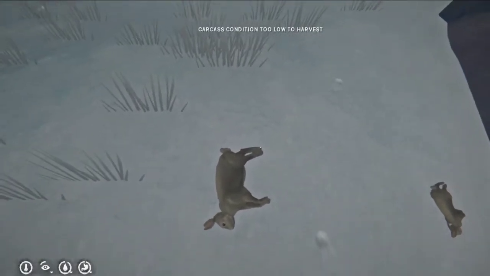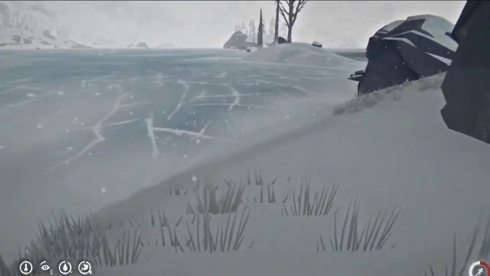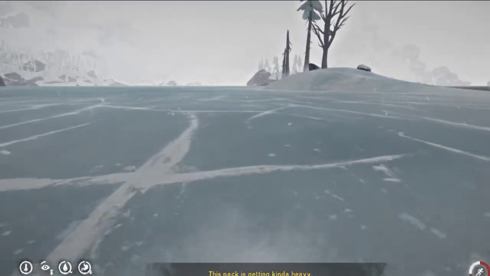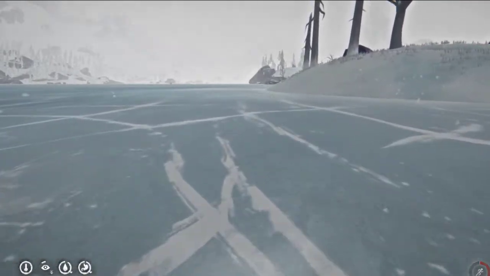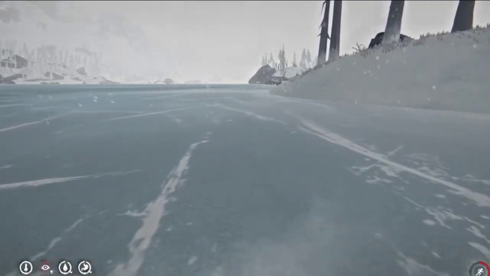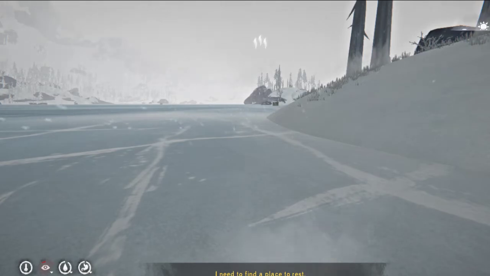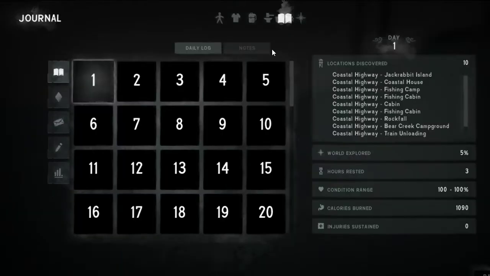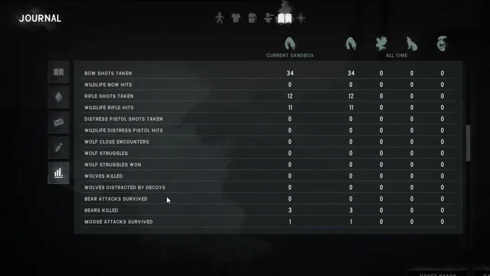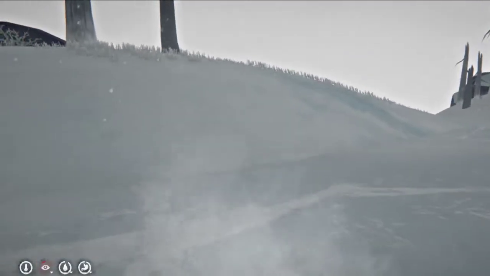Too low to harvest, eh? Okay. Well, we're gonna get out of the wind here and harvest these rabbits up. Almost sundown. And let's look at our journal. See how many rabbits we've got and how many we need to get more. Rabbit snared 51. 51 already? Okay, so if there's more over there.